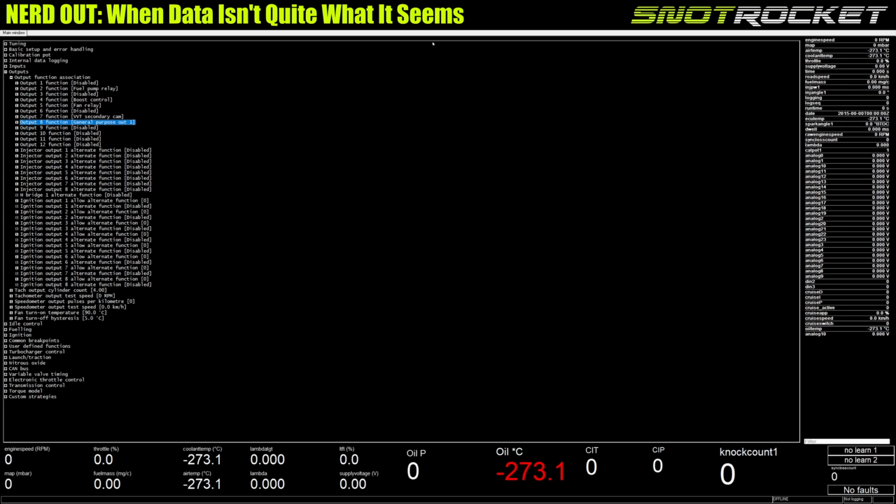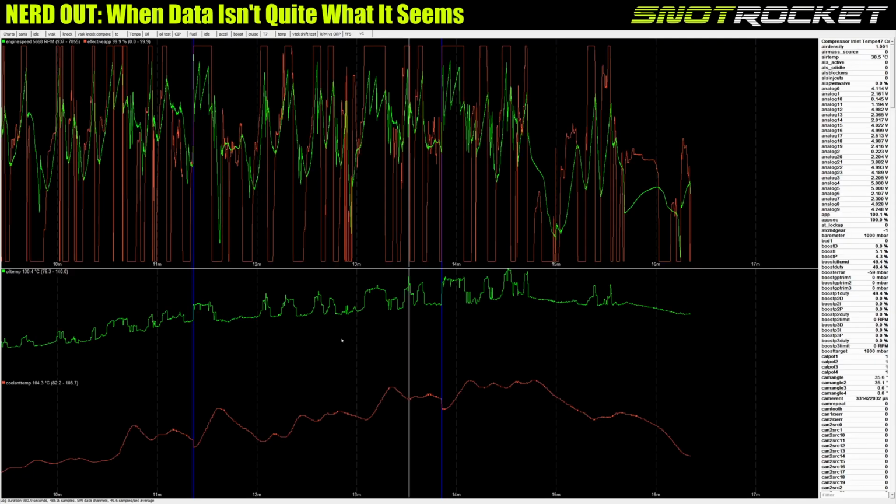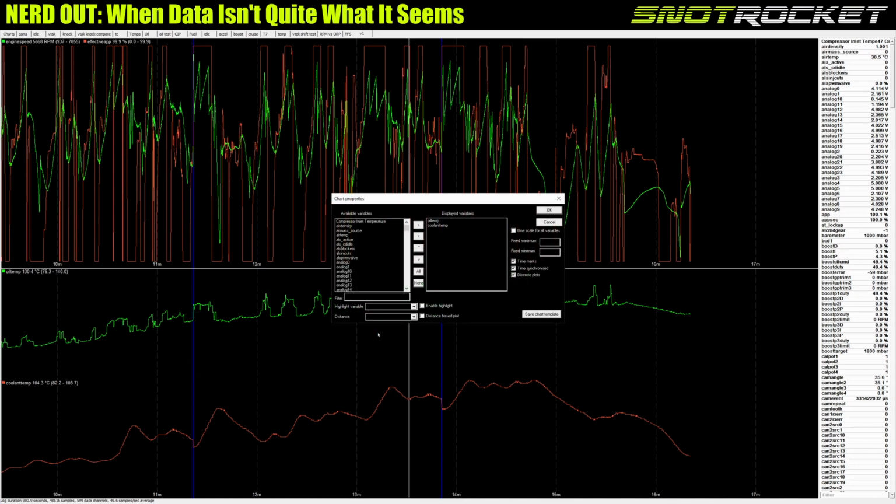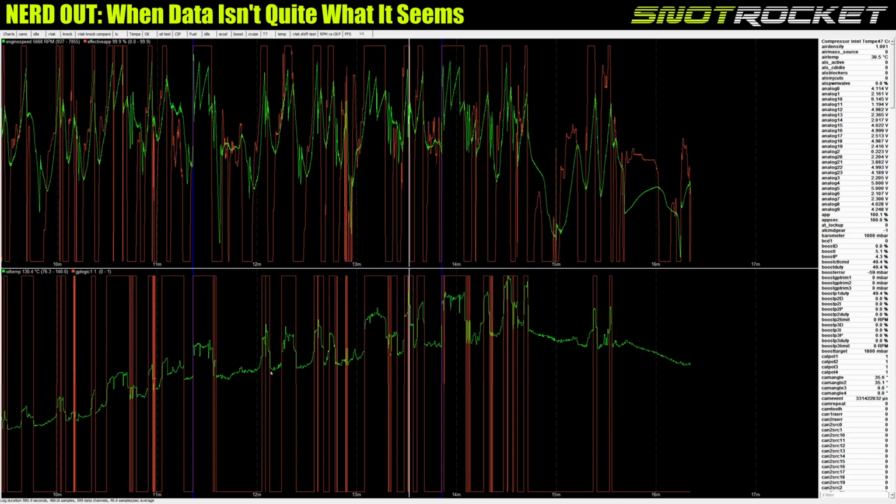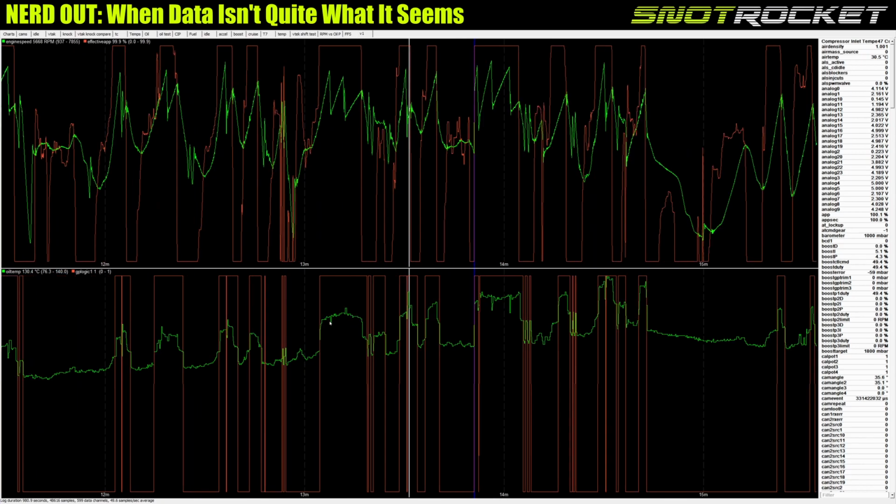So that gives us something to think about here in the data, right? Which is the VTEC switching on affecting this? So we can look at that. We look at that function, general purpose logic 1, overlay that. I'm going to get rid of coolant temperature. We overlay that on the chart over the oil temperature. You can now see these red lines are when VTEC is on. And lo and behold, these unusual peaks seem to map almost exactly to when VTEC is on and off. So this was quite revolutionary.